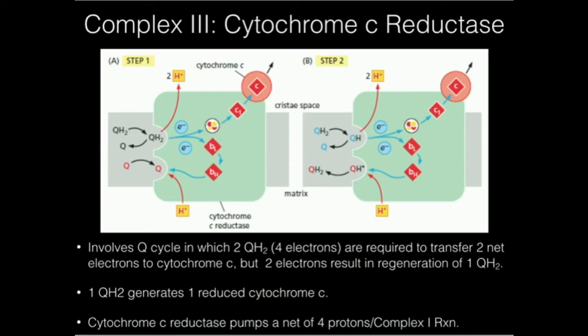One electron goes to this iron sulfur center, these red and yellow circles, and then ultimately to cytochrome C1, which is different than cytochrome C technically. Then the electrons go to cytochrome C. All of these red diamonds are hemes. The electron that travels from ubiquinol to cytochrome C is contained in the heme moiety of cytochrome C. Cytochrome C is a soluble protein, so it doesn't have to exist in the membrane. It's going to go over here in the fluid to cytochrome C oxidase and deliver that electron. That's the first electron.